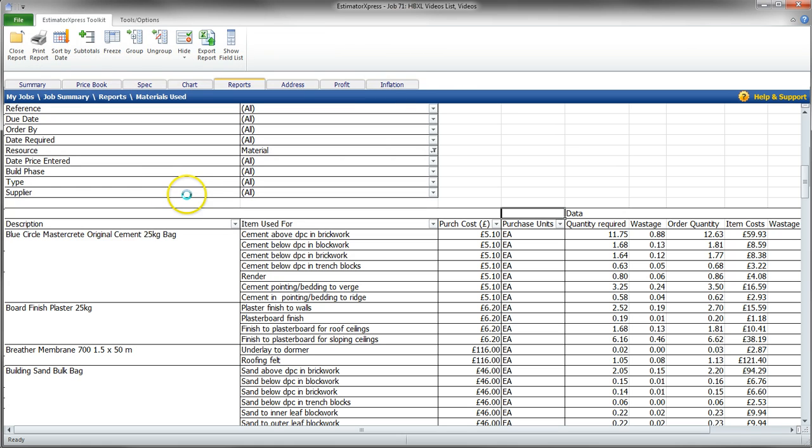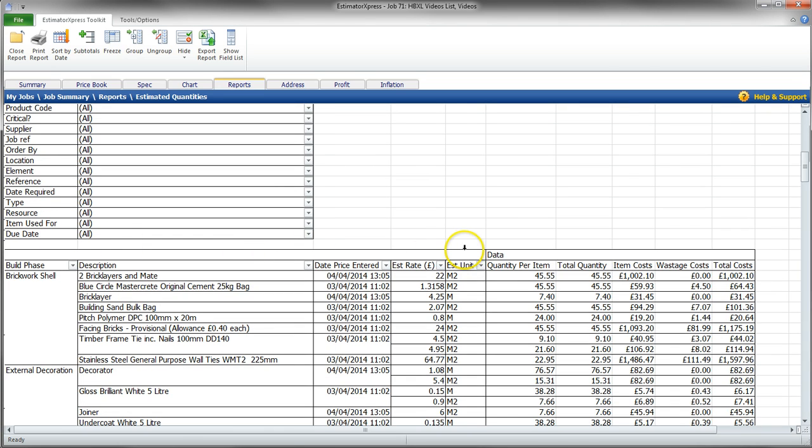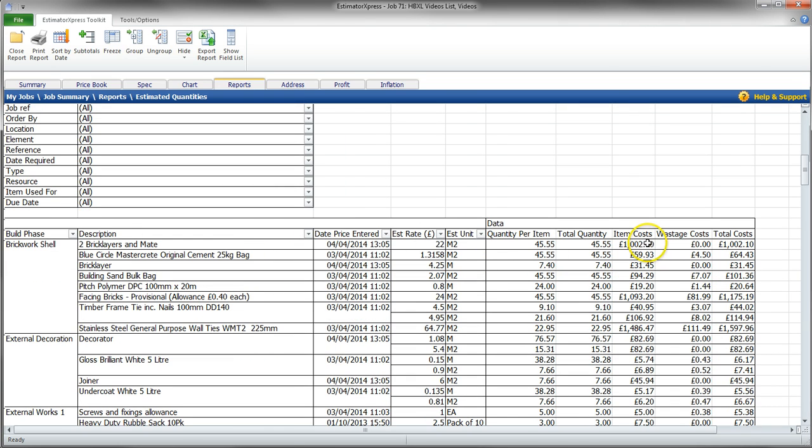and go to materials, and save that. And if I was to open that now, I could bring that and edit that at my own leisure. I'll close out this report now. So the other report I referenced there was the estimated quantities, which is one you can use to send off to a merchant. Because all you need to do is just remove a few of the other items there, and it also includes your labour rates as well.